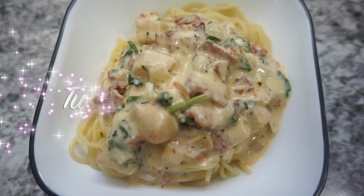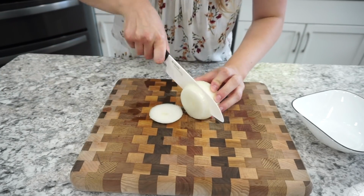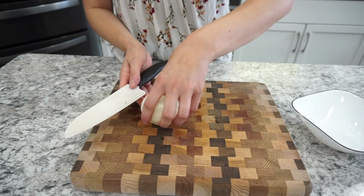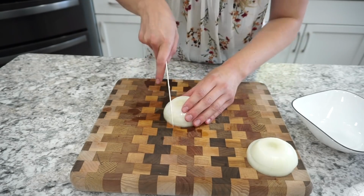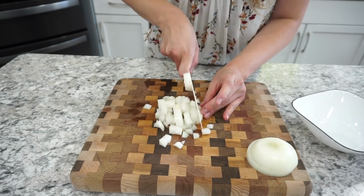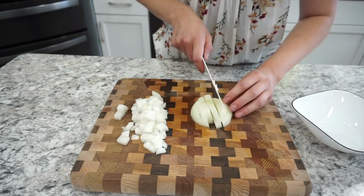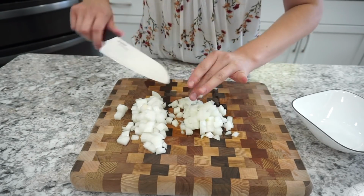For the next night this week, I made a Tuscan chicken pasta. So I made that Instant Pot chicken earlier in the week and I loved it. So I wanted to try out making my own pasta that's kind of similar flavors to it. So that's where I got the idea for this. I didn't follow a recipe or anything, but it honestly turned out so good. My kids ate this so well. So definitely try this one out. It was super creamy and delicious.